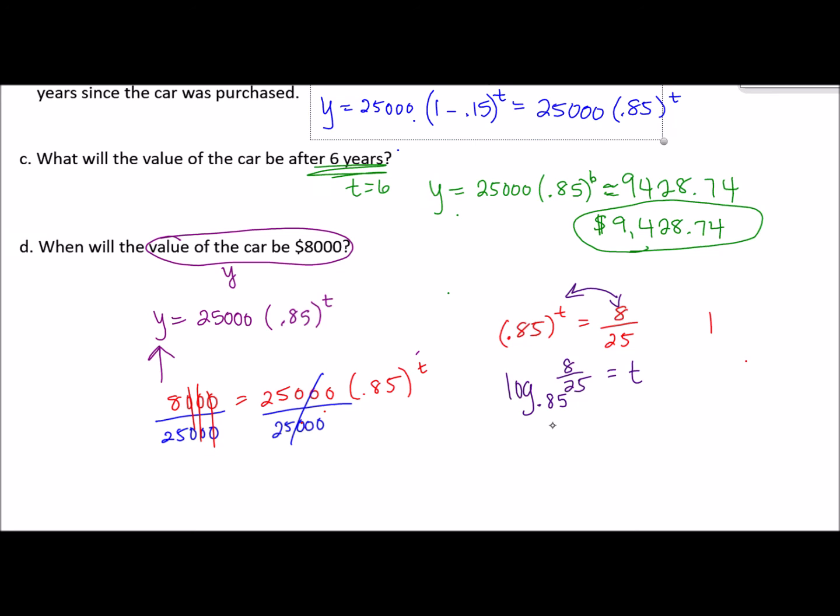Okay, calculator says that is about 7.01. We're just going to call that 7. So after 7 years, the value of the car will be around 8,000. Not exactly, not perfectly. Does that make sense? Well, up here, at 6 years, my value was 9,000 something. So another year later, yeah, it makes sense that it would be 8,000 or below. So identify the pieces, which formula, plug it into the formula, and then you might have to do some calculations, use the calculator, decimals, whatever you need to.